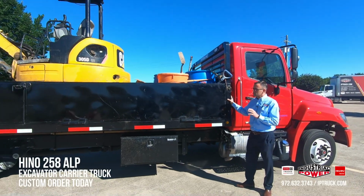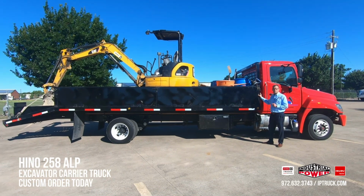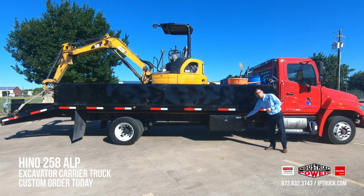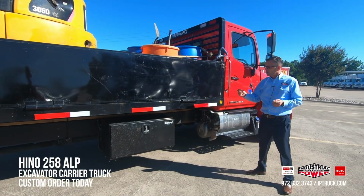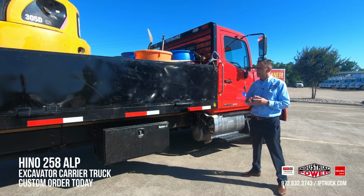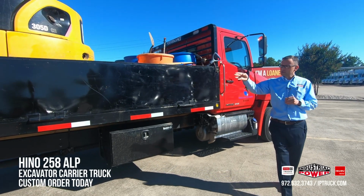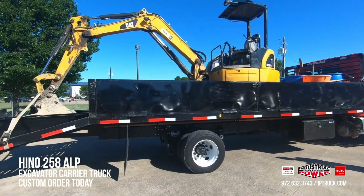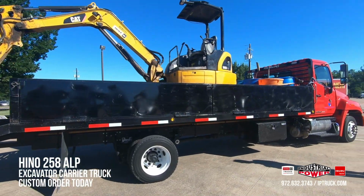Now on the business end, this is really cool. This is a 20-foot low boy flatbed that we custom built. It's got fold down sides, and it also has toolboxes, one on the driver's side and one on the passenger side, which is really nice. It's a secure place that they can keep additional tools and equipment locked up, secure, and very easy access as well while they're on the job site. And then at the back of the truck, we've got a dovetail and fold-out ramps, which make it very, very safe and efficient to get the excavator on and off of the truck.